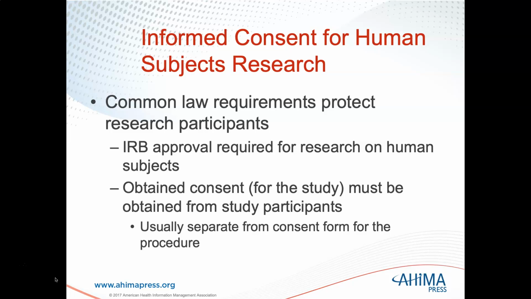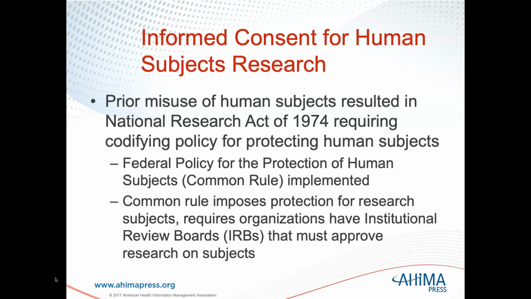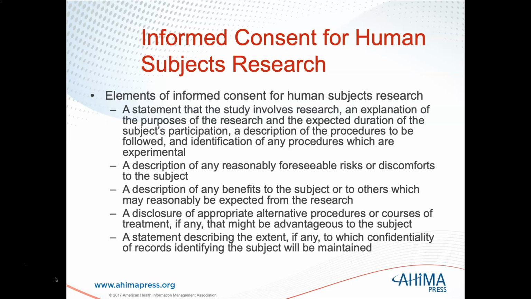Basically, anytime someone wants to participate in human subjects research, they have to sign a specific consent for that. It has to be voluntary. There has to be a lot of information about the study disclosed to the patient, so that they understand risks, benefits, and alternatives. And any type of study or research that someone wants to do has to go before the institutional review board, and they have to determine whether or not that research is appropriate and whether or not it can move forward.